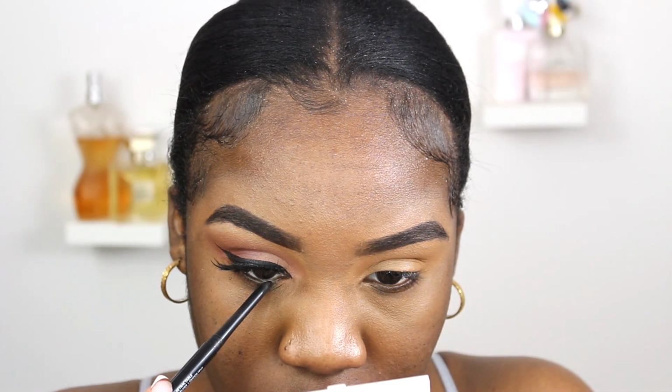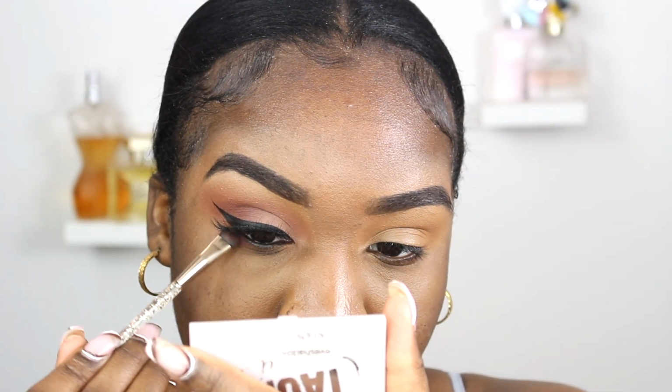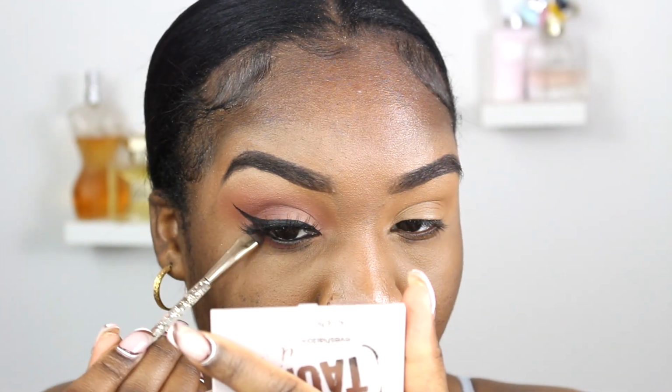I like to go in with some eyeliner before I do my eyeshadow. So I'm going to go in with the Annabelle retractable eyeliner, which is a nice gliding smooth gel liner, and we're just going to place this directly in the waterline. Now taking a small shader brush, a very short and flat brush, this is going to be the brush that we use to apply our bottom eyeshadow. I'm going to dip back into that deep brown shade, this one here, dust off the excess, and we're just going to brush that along the bottom lash line. And this is going to bring the whole eye look together.